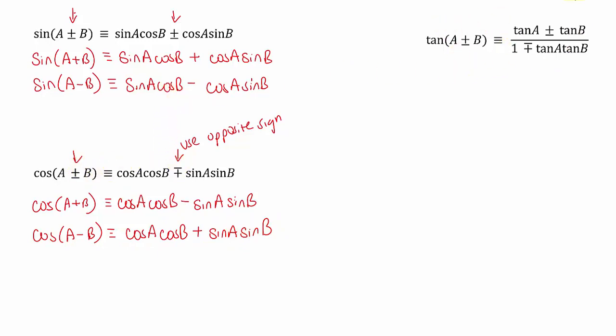We do have a tangent formula out here. What I want you to notice on this is that this is plus or minus and this is plus or minus. So this one's going to be the same, but this one down here is actually going to be the opposite. So if you started with a plus here, you'll use plus on the top and then minus. But if you started with subtraction here, you would use subtraction and then addition. So the top one is the same sign and the bottom is opposite.